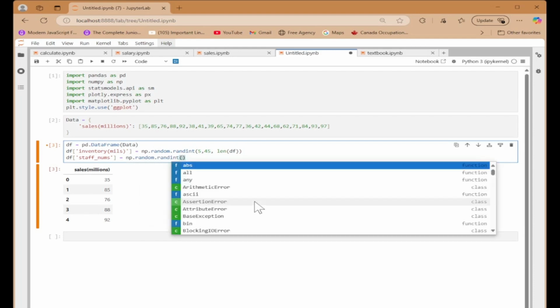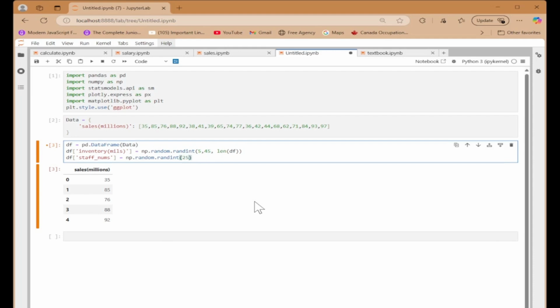So staff level, let's start from 25 to 75, and the size of the staff data will be the data frame length. So we have these three. For now, we'll just explain this in terms of 2 predictor variables and 1 response variable. It will illustrate the multiple regression as well if we desire to do so.